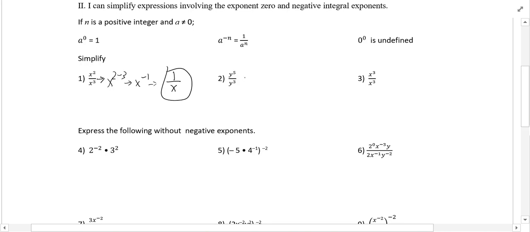All right, here, again, following that same rule, we have y to the 5th minus 3, because again, it's numerator minus the denominator, which is going to leave us with y squared. And here, remember, we already know this is going to reduce to 1 because it's part over whole when you do fractions, and this is all the parts over the whole, so it would equal 1. But if we do it mathematically, it's going to look like numerator minus the denominator. So x to the 3 minus 3 is going to be x to the 0, which equals 1. All right.